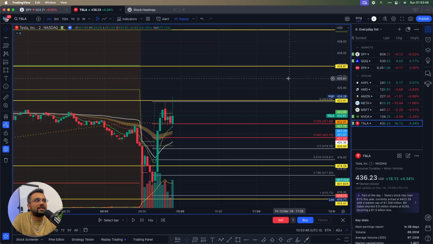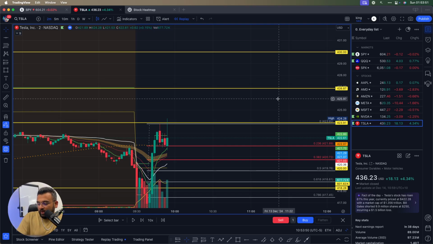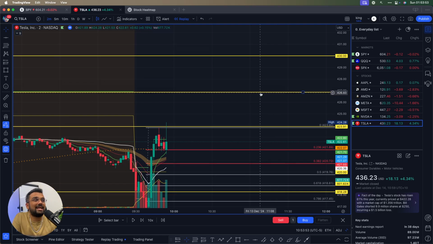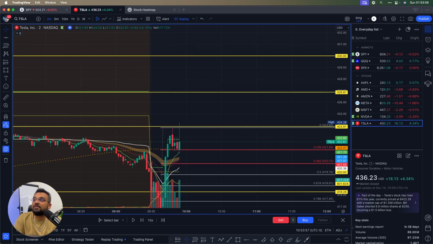All right. Now, where's my profit taking though? Now, if you look at these yellow lines on my charts, these yellow lines are lines that I draw using the hourly chart. And every single day, I haven't missed a day in a long, long, long time.